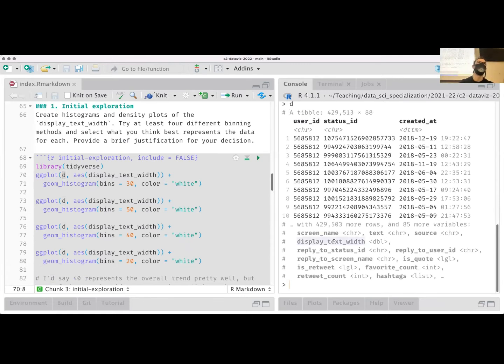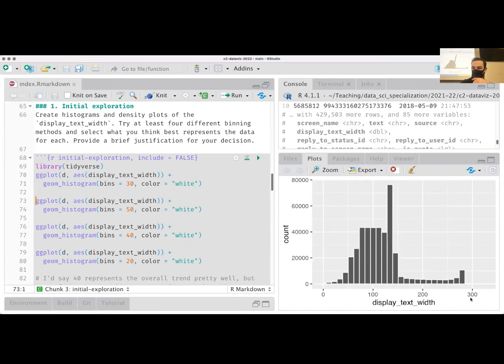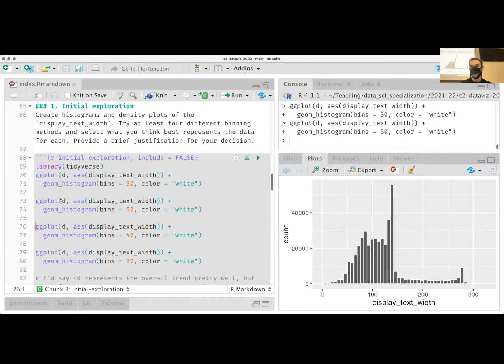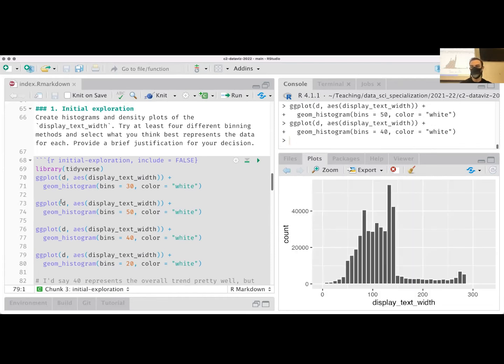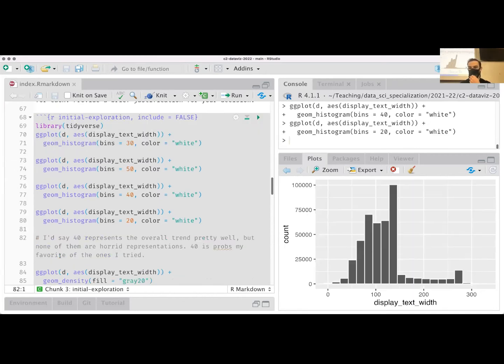Right here, which is basically the only numeric column in here, which is why we did that. So I'm going to start out by calling geom_histogram, and I'm going to say bins equals 30, and it looks like that. Okay. I could do bins equals 50. Looks a little more spiky. Bins equals 40. Looks like that. Bins equals 30 is the default, remember. And then bins equals 20.